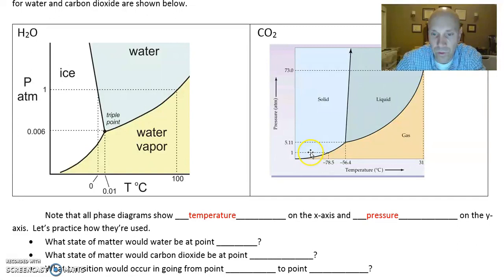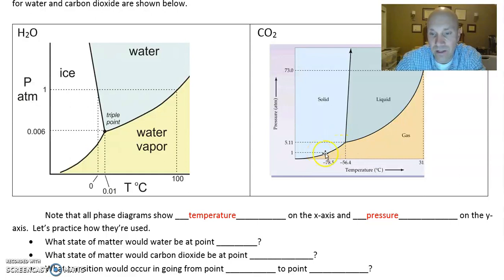If you had it really cold, it would be solid, and at atmospheric pressure, if you got it warm enough, it's going to turn straight into a gas. That's why we call it dry ice. All right. So does that mean that carbon dioxide can't exist as a liquid? All right. It actually can. What do we have to do to get it to exist as a liquid?